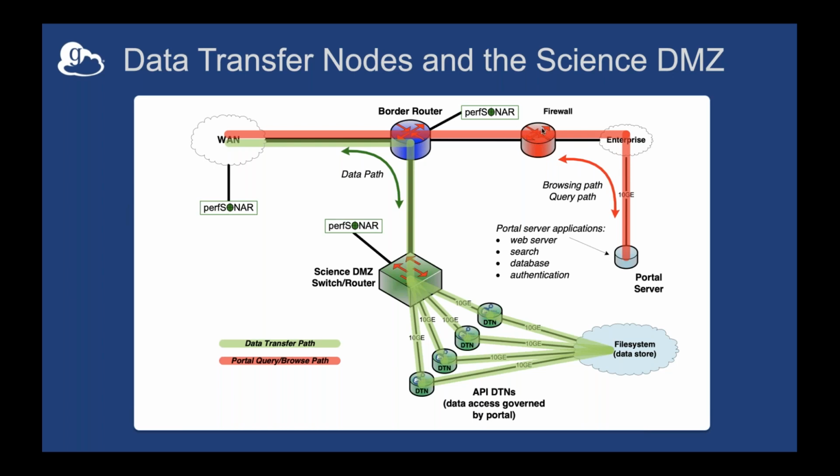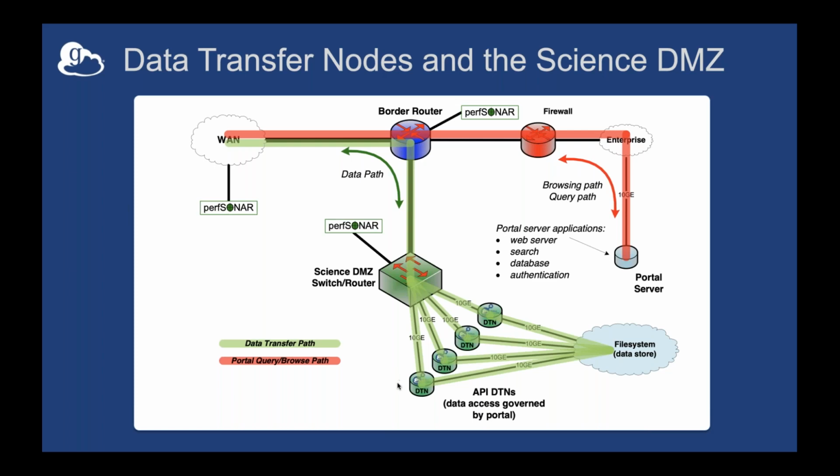A challenge with firewalls is that they tend to prevent high-speed data movement. So research institutions increasingly deploy systems called science DMZs. These are systems that can be accessed without going through the firewall for access to large scientific data sets. And these systems will often run one or even in some cases up to 20 or more data transfer nodes, special nodes that are set up to run Globus software and other mechanisms required for high-speed data movement.